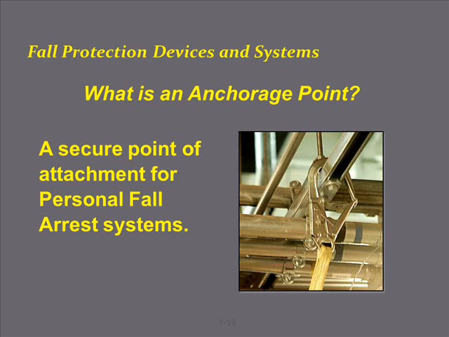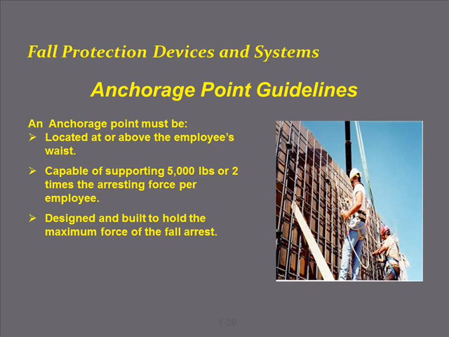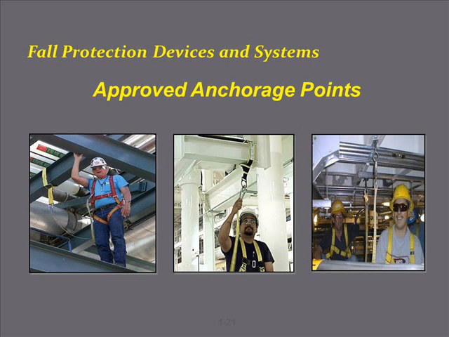An anchorage point can be many things in construction, but it cannot be any live utility system. No conduits, pipes, or ductwork. Your anchorage point should always be above your waist. If you don't put your anchorage point above your waist, it causes too much free fall distance and increases your chance of injury. Here are some pictures of different types of anchorage points.